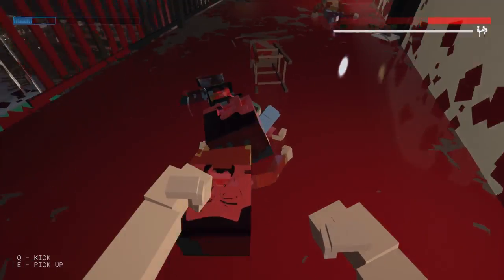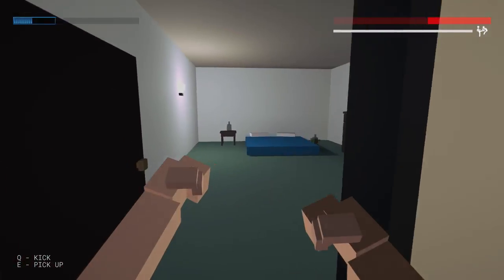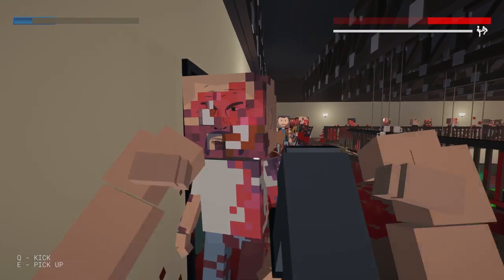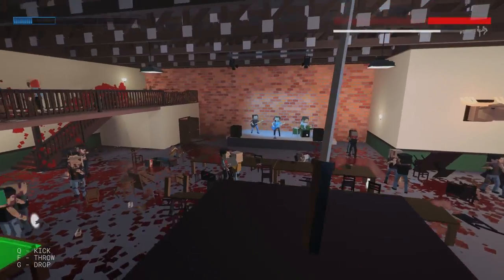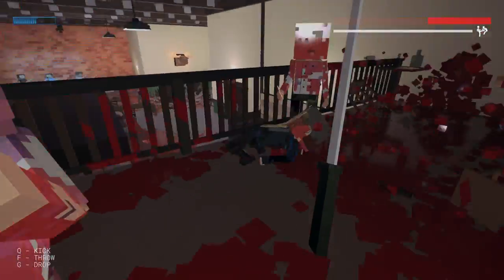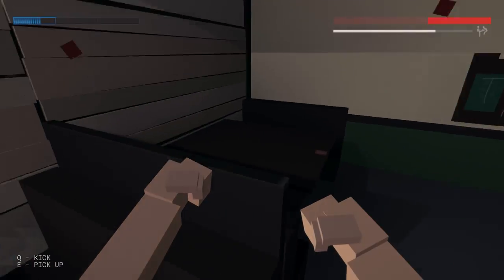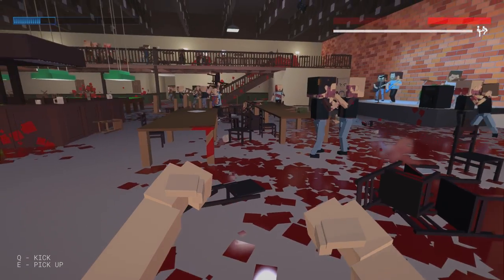I need to be careful. Without our blood though, look at it all. It's great. Get back up and stay down. Stay down. Oh yes. Oh, they are embedded in his arm. What's this? Do I have any more power ups? I don't, do I?